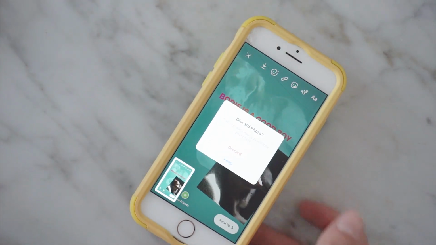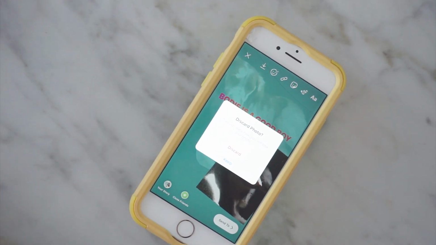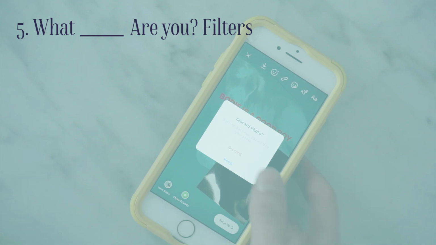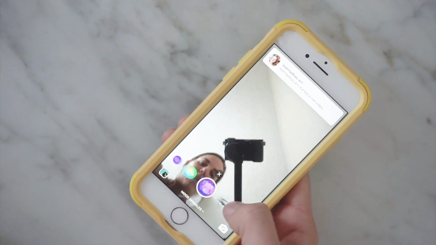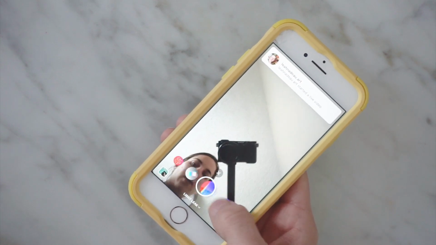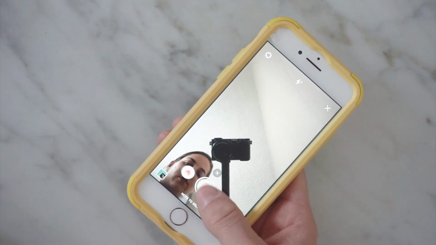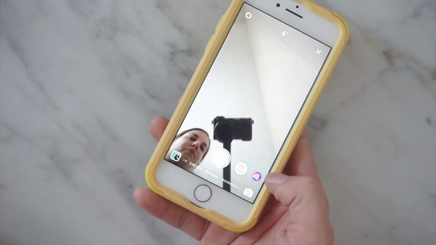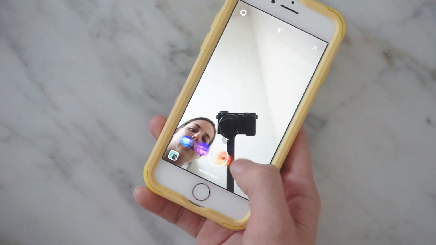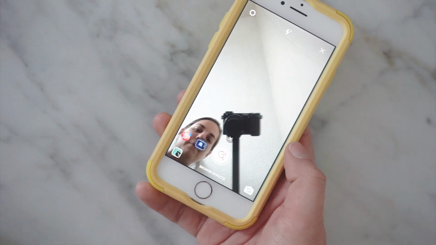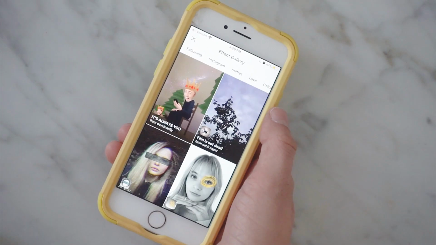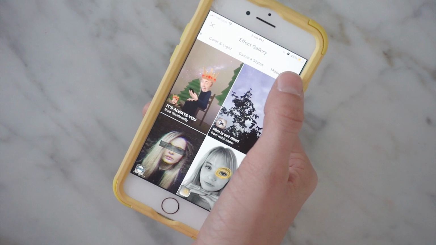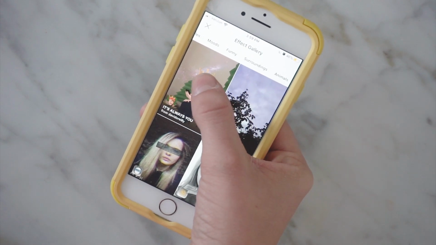So this is about those types of filters that are like, what Disney character are you, what font are you, etc. There are a few ways that you can do this. If you're on normal mode of stories, you're going to have a lot of filters in here. Okay, so you're on normal, and then you can swipe over all the way. Hopefully you don't have quite as many in there. And this is the gallery for all the different filters, just in case you don't know about that. There's not a search feature, so it's a little bit difficult.